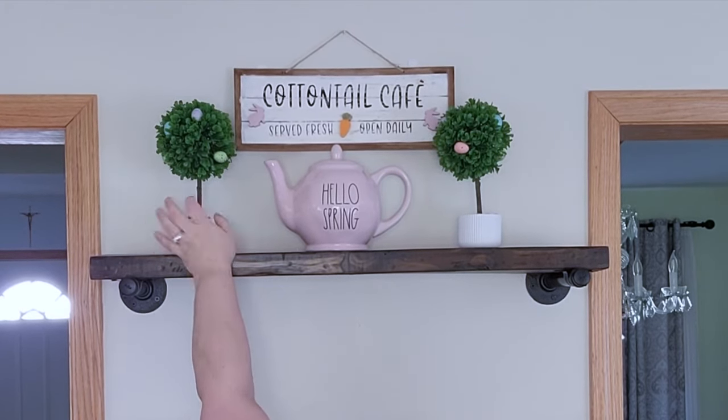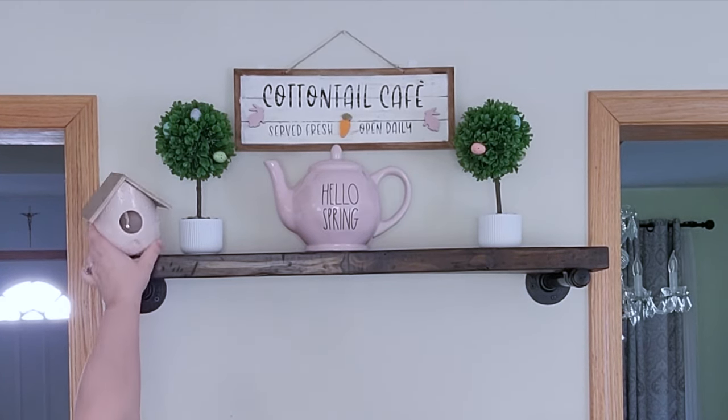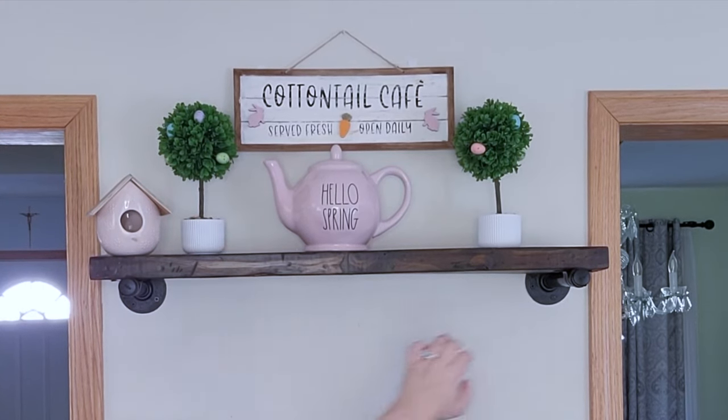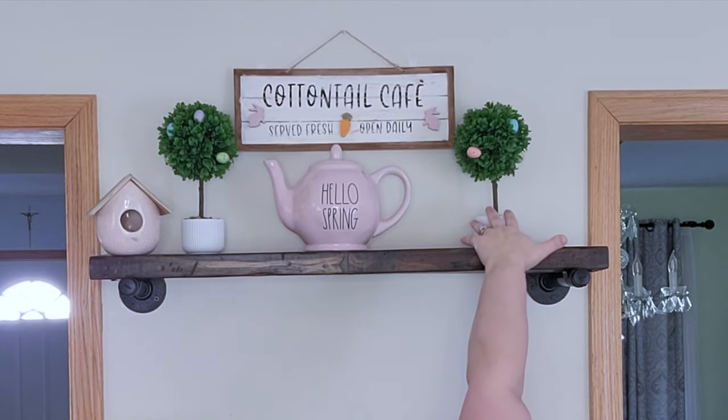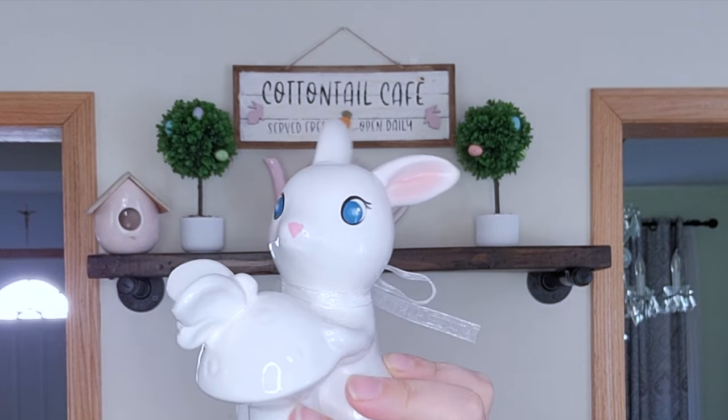You're going to see that the theme in my kitchen, of course, is Easter and spring, but it's blush pink. I really pushed the blush pink because I just think it's so pretty. So next, I'm going to add this pink little birdhouse on one side of my shelf. Then I'm going to add this cute little bunny.